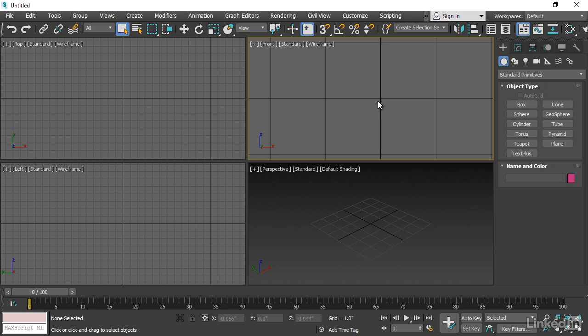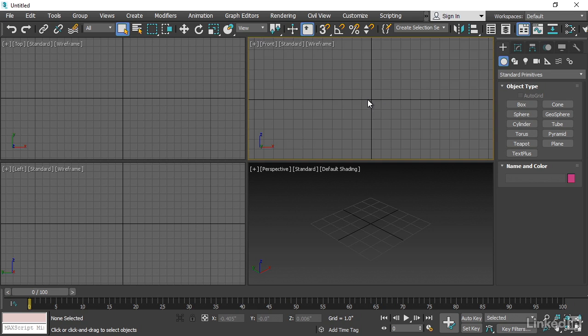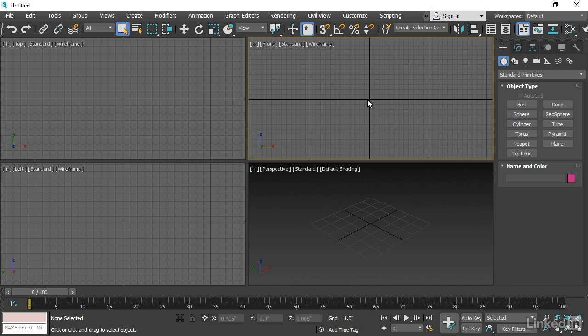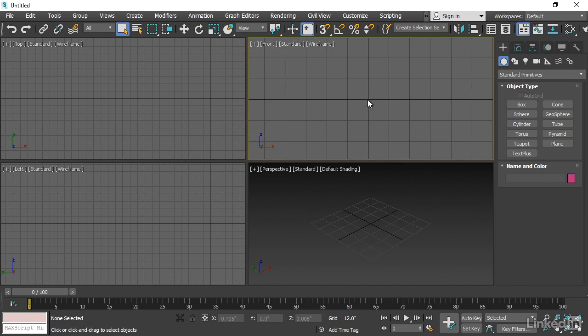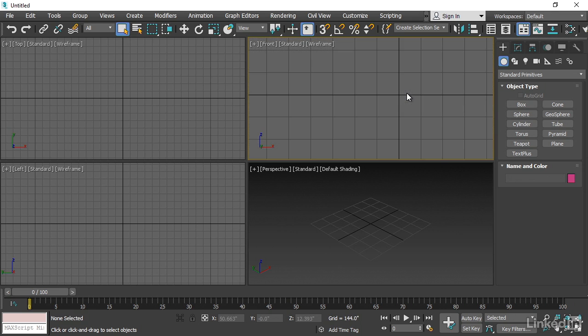Or 144 feet. As I zoom back out with the wheel, these are inches now. As I keep going out, they're still inches. Keep going out, and boom, the grid automatically displays the major grid lines as minor. So now this is no longer 1 inch, that's actually a foot. As I keep going out, zooming out again and again, then those minor grid lines again become major grid lines.